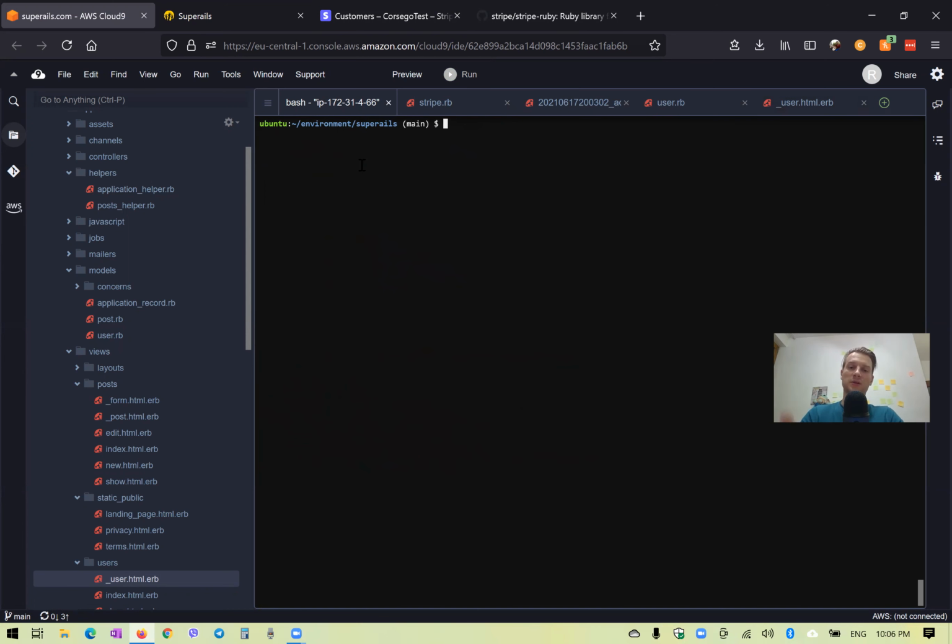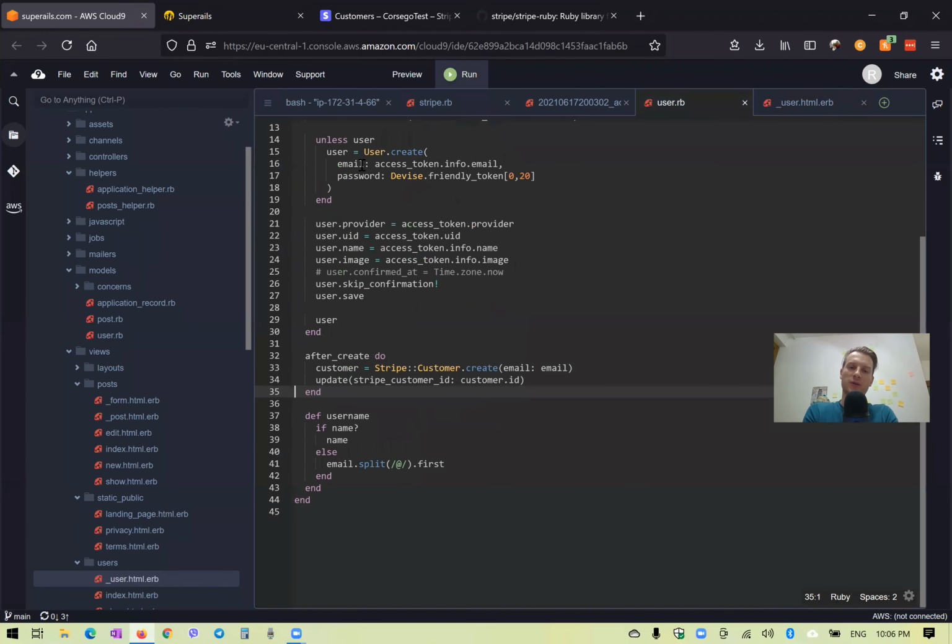Okay, looks good. Now we will definitely want to use some kind of webhooks. So this approach in the after_create is not perfect because, for example, what if Stripe is down for some moment and this action doesn't really work? Well, then we would want to receive webhooks from Stripe. Basically, we will send this call to Stripe, and when Stripe creates the user, when Stripe can send us a response with the customer, then only we will assign the Stripe customer ID to the user.